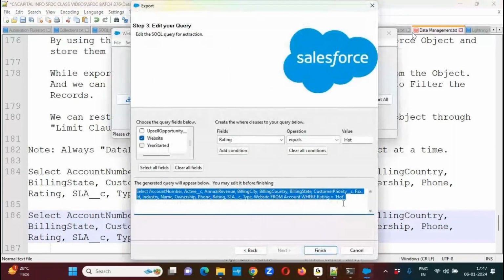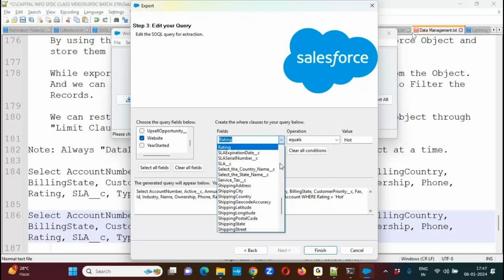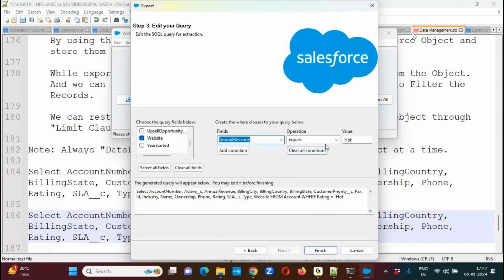If you want to add one more condition, then we can specify. I'm giving one more: annual revenue value is greater than some 20 lakhs. Annual revenue greater than 20 lakhs. Click on add condition. One more condition has been added over here.